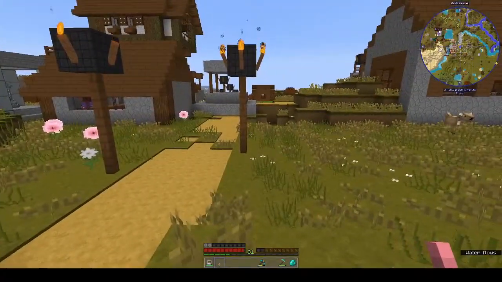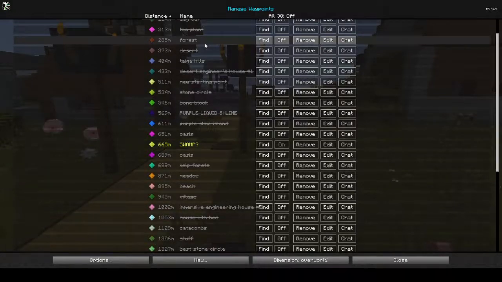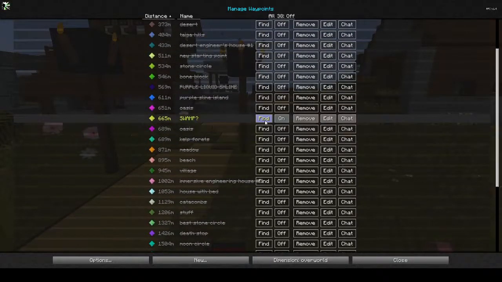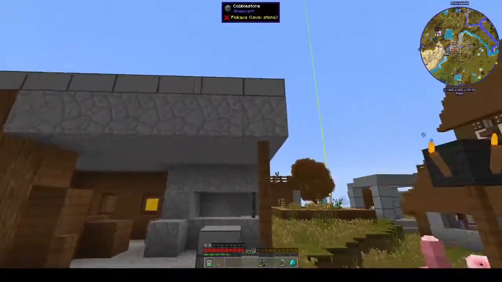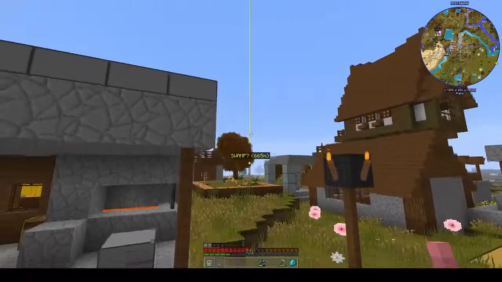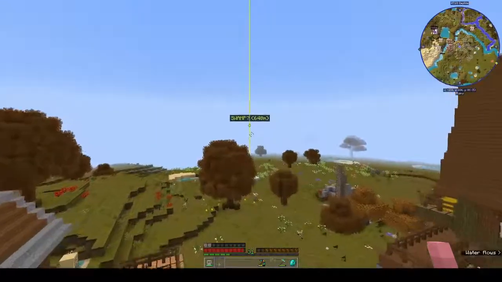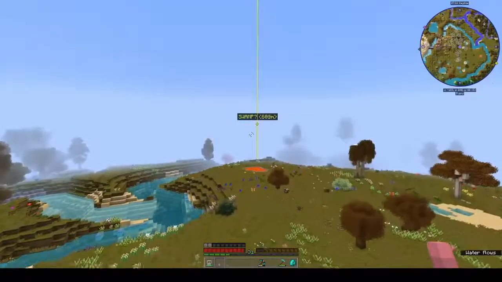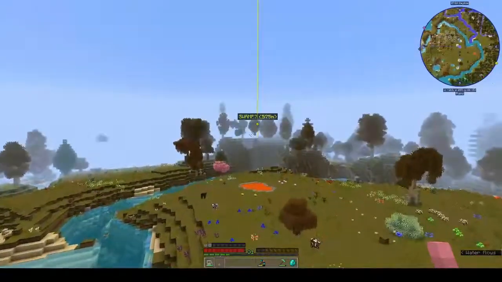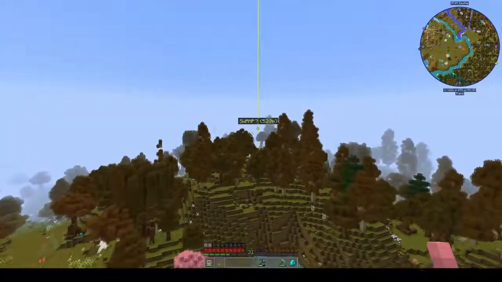Okay, jungle biome. Did I mark it? No, we didn't find a jungle, we found a swamp. Okay, it's on. There, that way. Okay, let's go for a little fly then, shall we? Only 600 blocks, which isn't that far. So yeah.